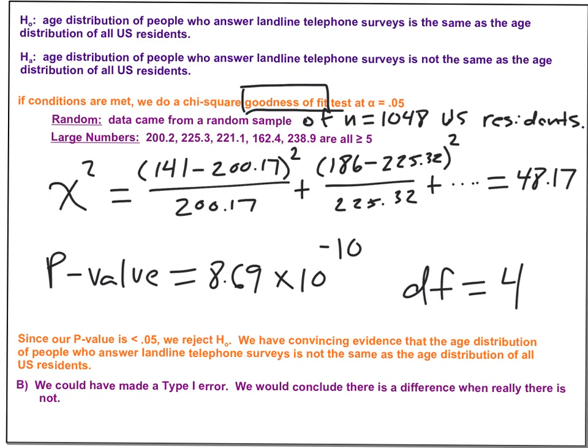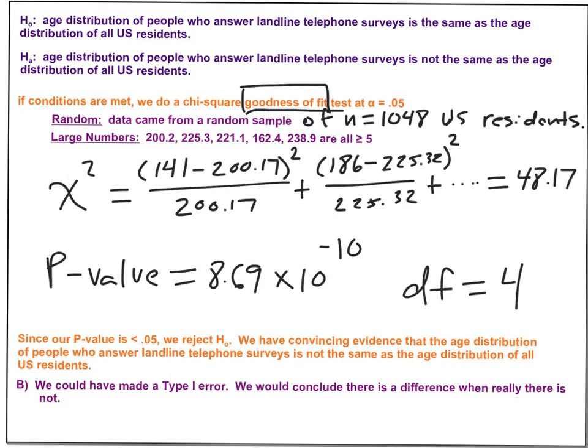Okay? Now if you think about it and you go chunk by chunk, because there would be 5 contributions to this chi-squared value. If the observed and the expected are really, really different, you're going to get a big chi-squared value. Okay? Which seems consistent with HA, that these 2 distributions are not the same, and of course that's the exact direction that we go. The p-value is less than 0.05. We reject H0, just like always.